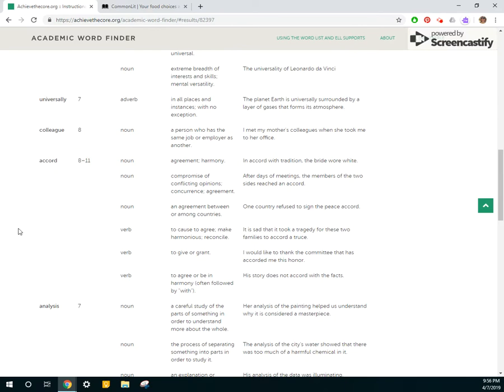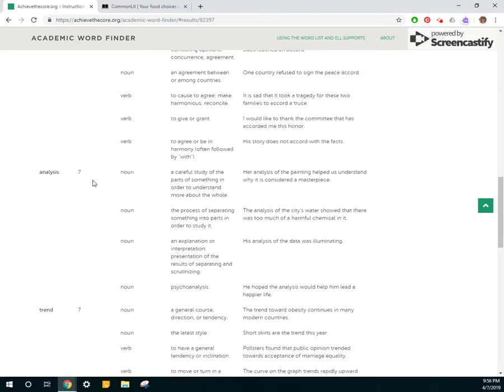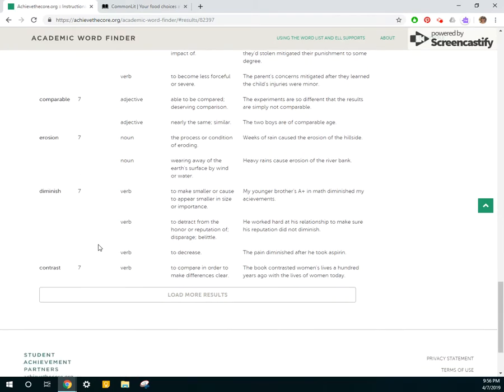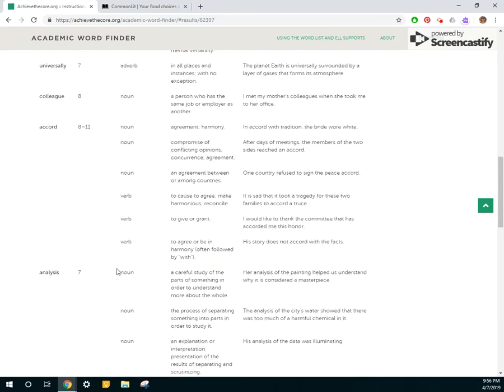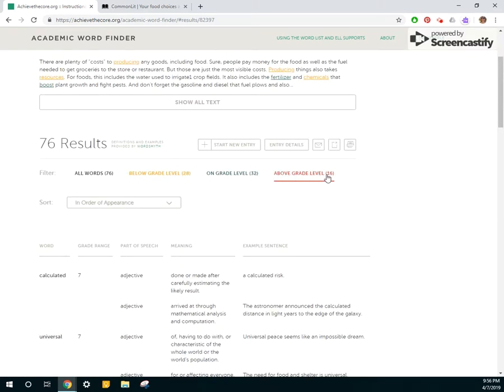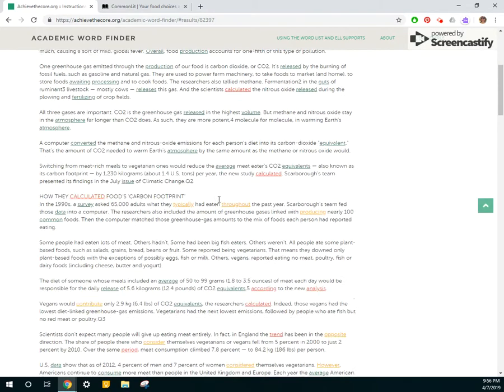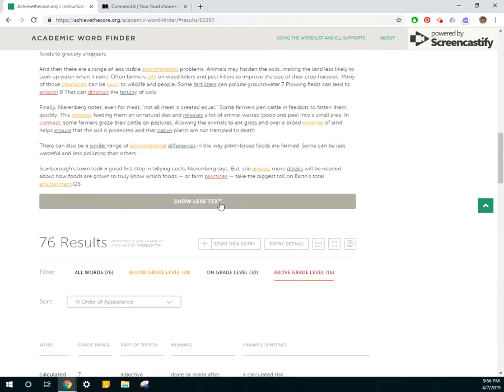This could be something you do orally ahead of time, or something where you write a footnote out to the side before you run your copies, or it could be something where you write this word up on the board when you give the kids the article. These are ways for you to decide how much of the article students can actually access, right? Because we're looking at it here where there are only 16 words that are coming up as, quote, too hard. You have to decide, is that too many? Is that not enough?